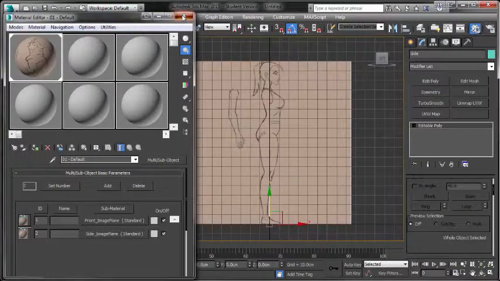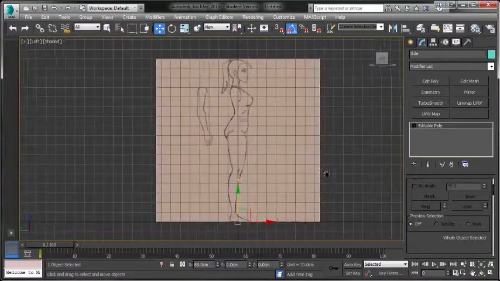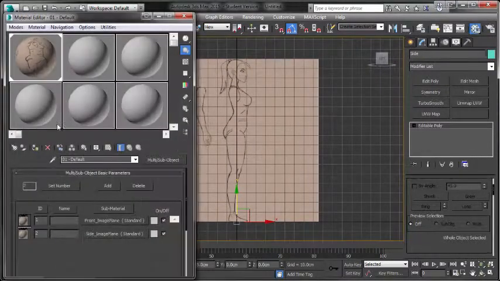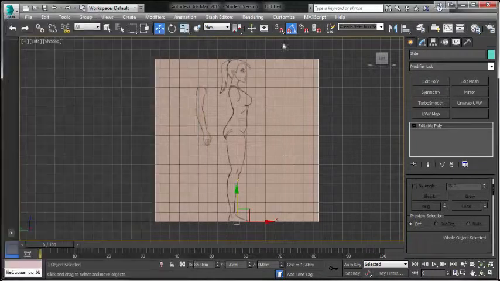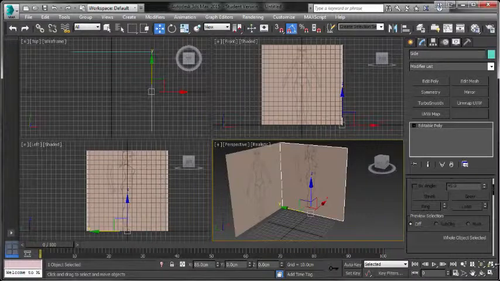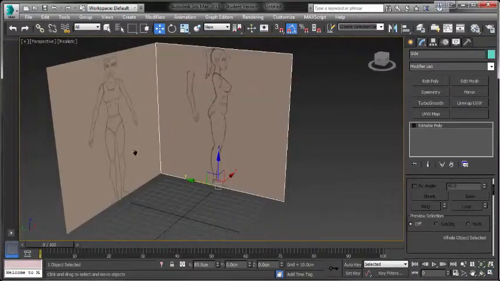So if we can close that now. Actually, I'll bring that back up, because I just realized we need to name our actual shader. So just to make everything nice and neat and tidy. And we can close that again and toggle down into the perspective mode.